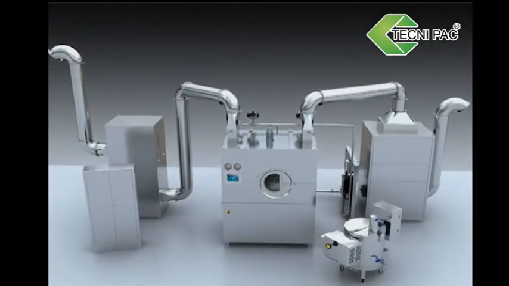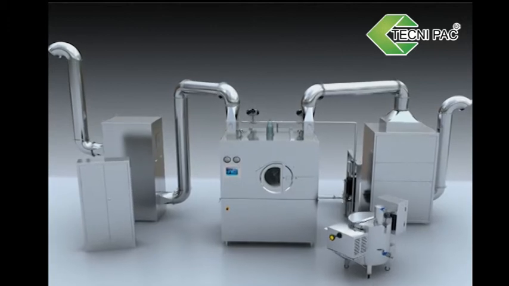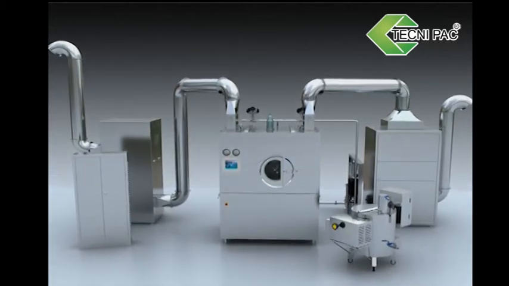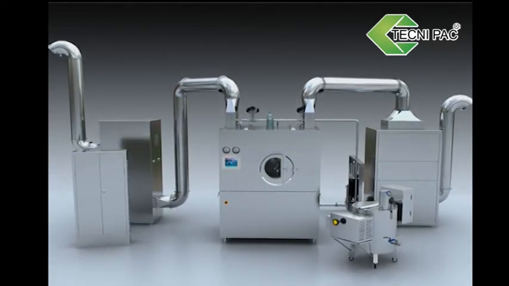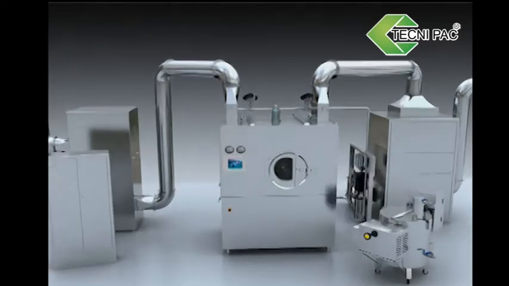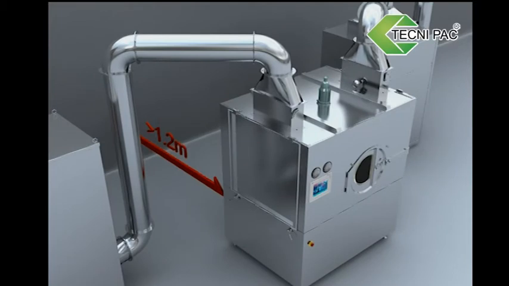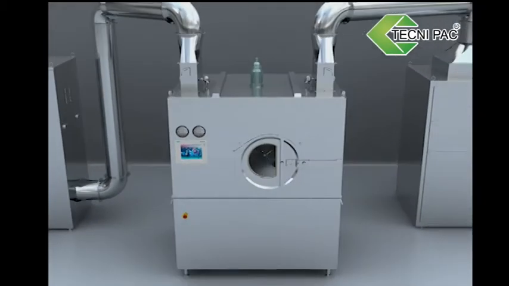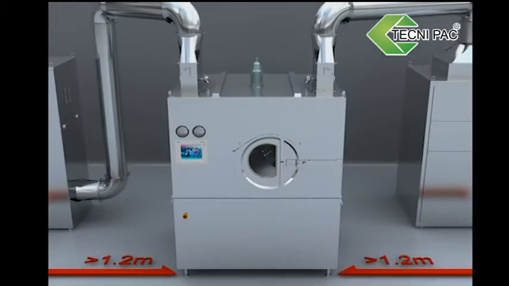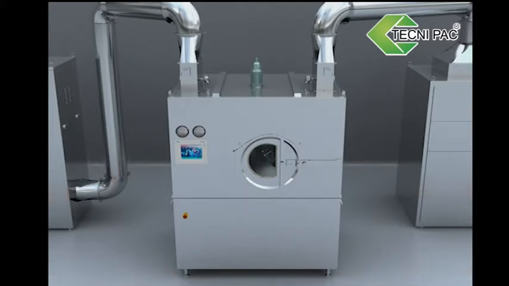Installation. During installation, the base anchor bolts should be carefully adjusted so that the main machine, air heater and exhaust machine are kept level and every foot is stressed evenly. The rear side of the main machine should be at least 0.7m distant from the wall. The distance should be enlarged to 1.2m if possible. The two sides of the main machine should also be 1.2m distant from the wall for convenience of working, cleaning and other operations.